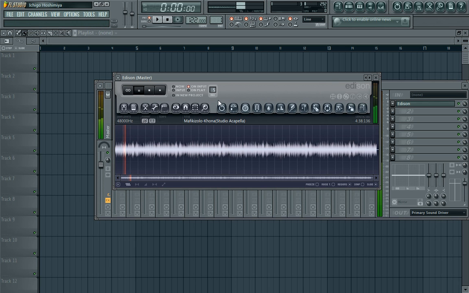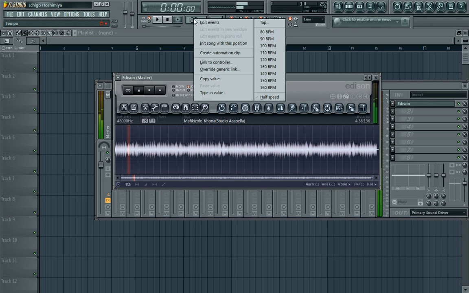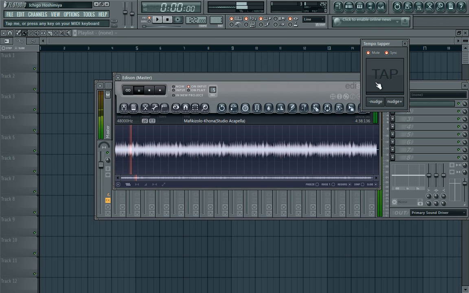Fine. Then you go to where your BPM is, your tempo. You right click, go to tab. Now this is where you're putting it into the system. What you've been imagining in your head, you're putting into the system, the kick that you've been imagining. So it'll be like this.